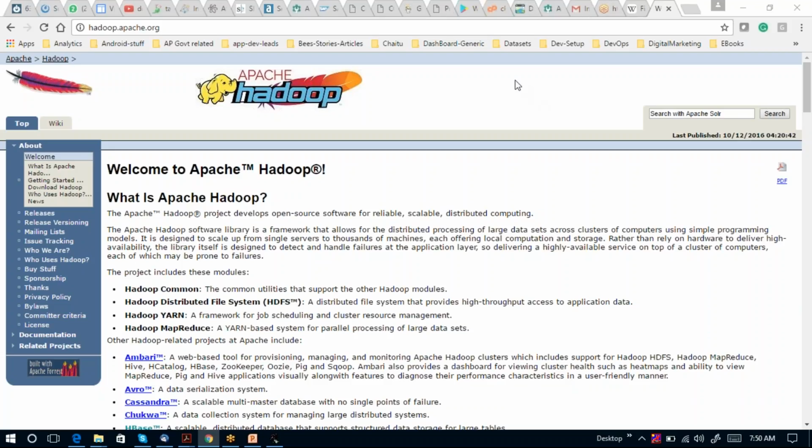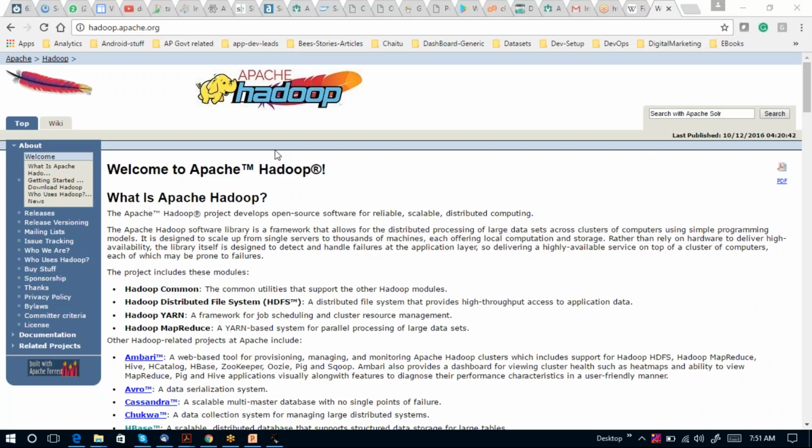You have different subdomains for each project, because all these are top level projects at Apache.